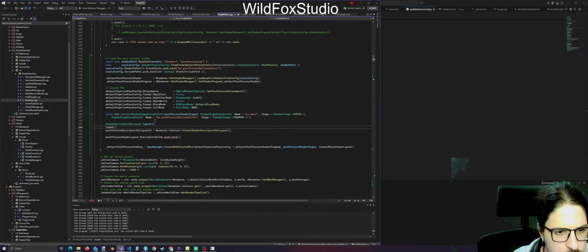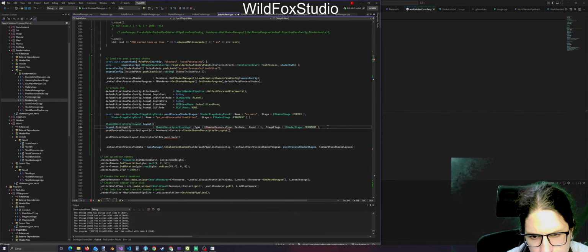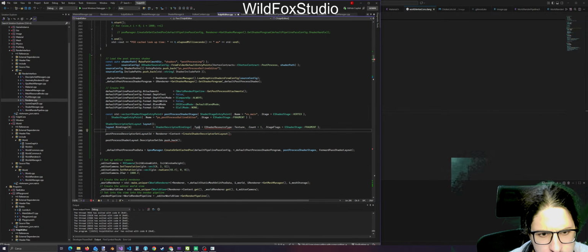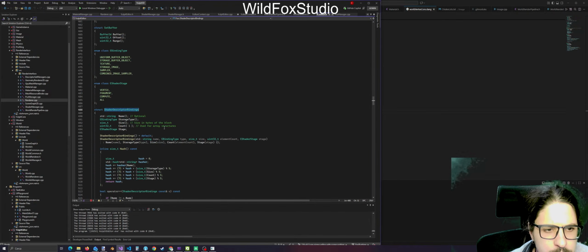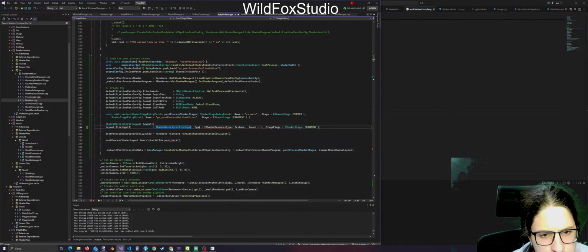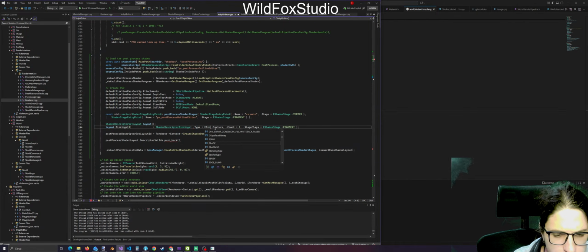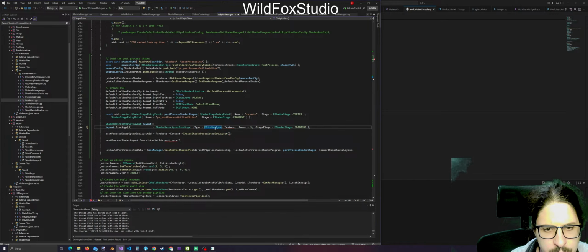The layout will have bindings at 0. It will have a name, storage type, a binding type, texture. What's wrong?